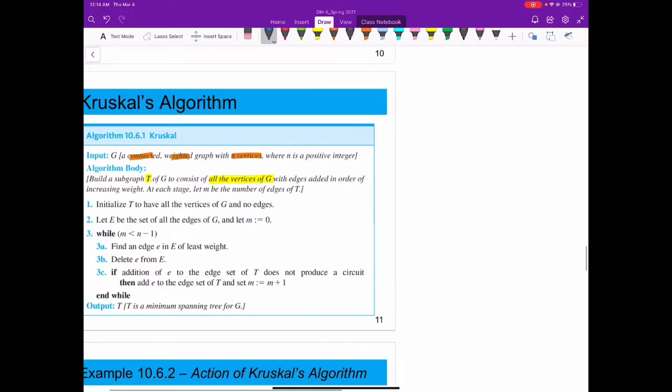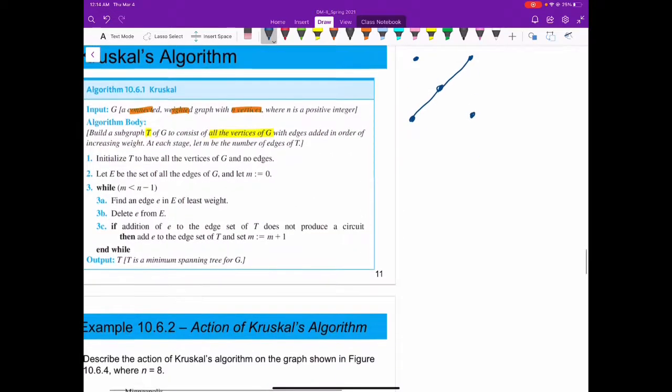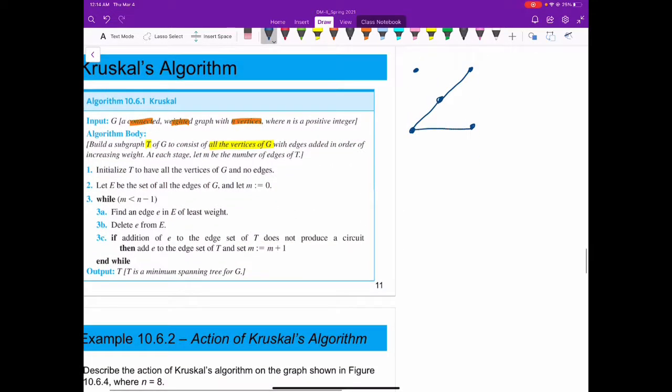All right, as an example, let me give an example here. Just consider this is the given graph to you. This is not a spanning tree because it has circuits.